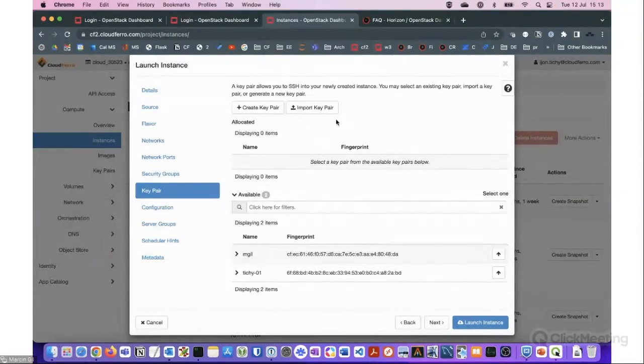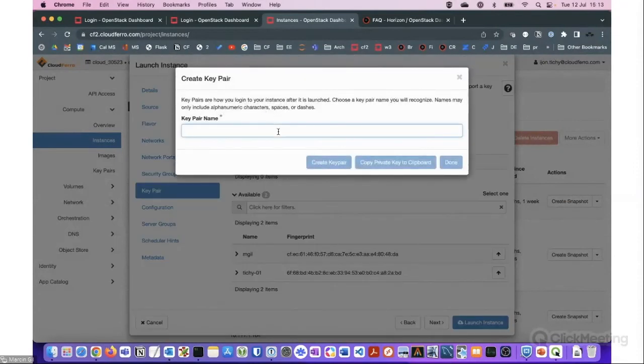I can also import a key when I create it outside of OpenStack, for instance, in the terminal. So there are several ways of doing this. Let's create the keypair here. I will call it, for instance, Tichy02, and click on create.